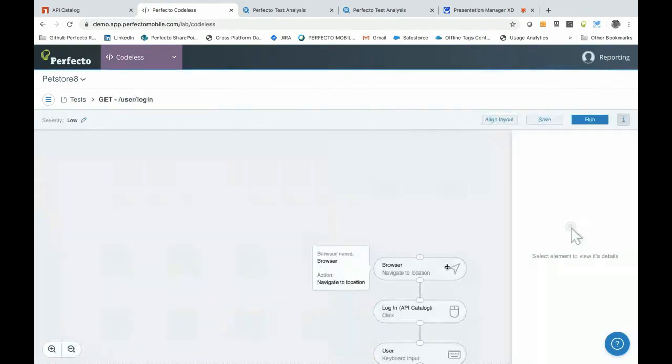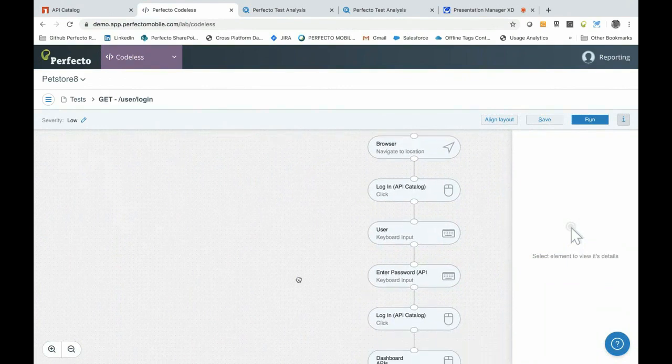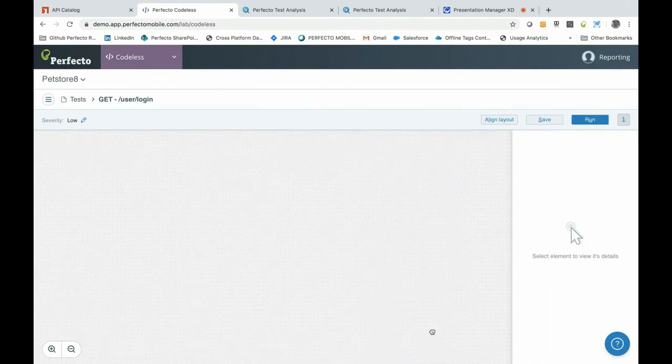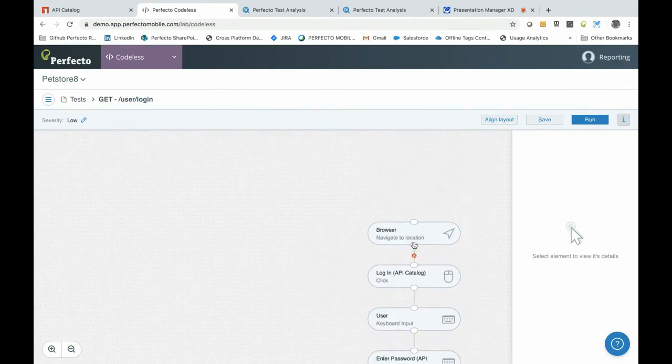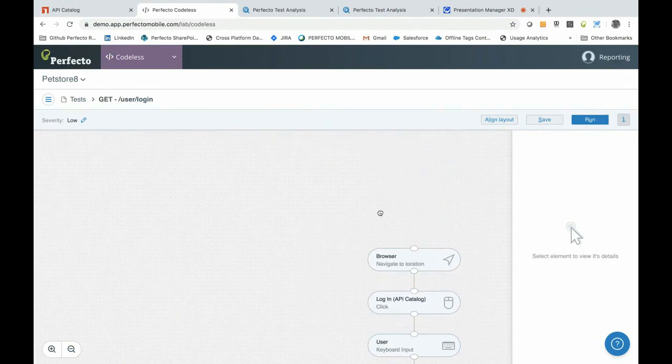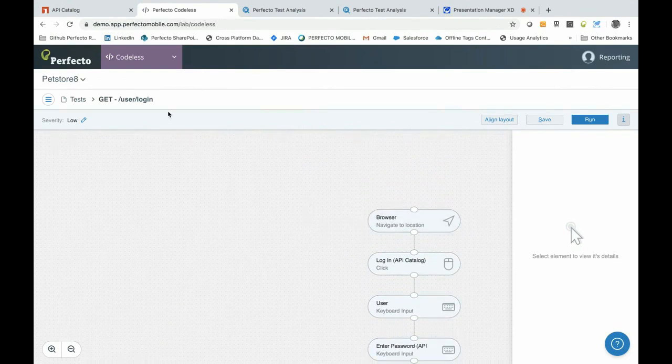In the example, you can see the graphical editor that we have, including the ability to run the authentication flow that is associated with some APIs, all the way to validating the operation status and making sure that the HTTP or HTTPS response is set as expected.